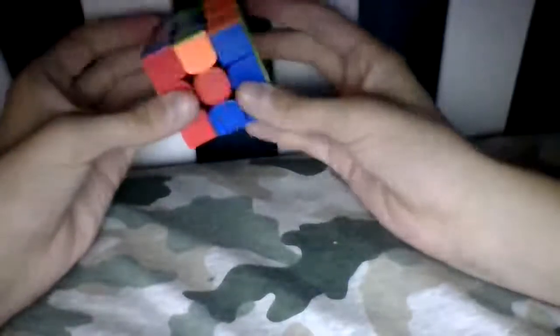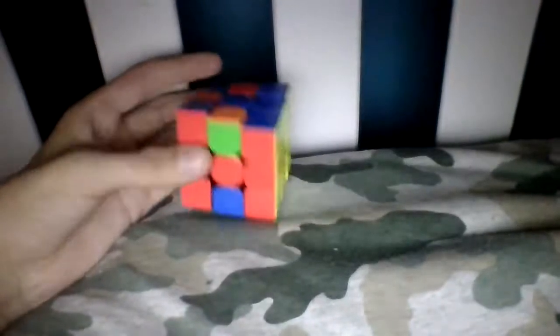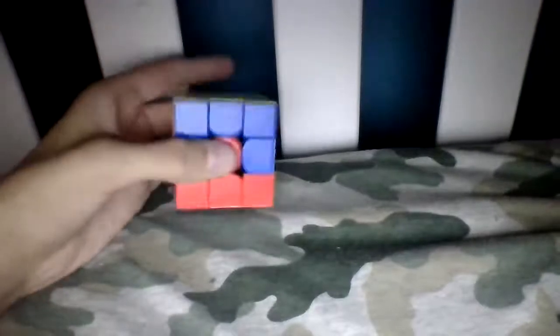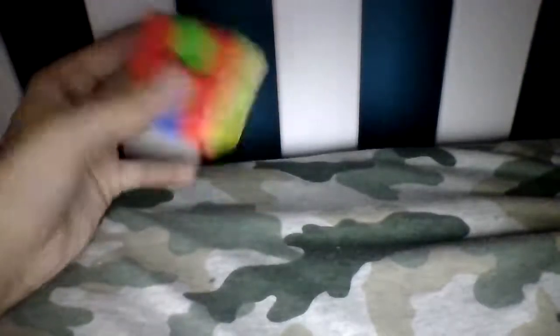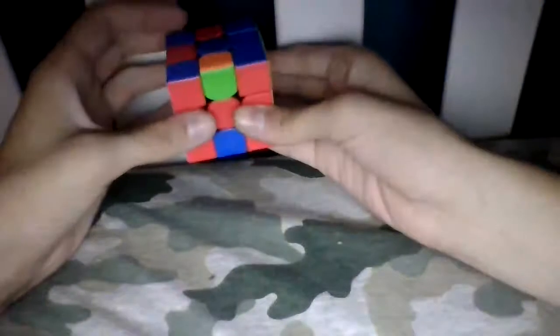Now, the algorithm I'm going to show you, I'm going to be showing you all the algs from this angle, and I'm going to be showing you all the possible angles you can get it from. Except for the fact that I'm not going to show you any of the right layer being disregarded, because that's like 4 times more cases. So just disregard that entire right layer and these corners, and you got to check what the edges here are relative to the center. So the first case here is if all 3 of these edges are disoriented.